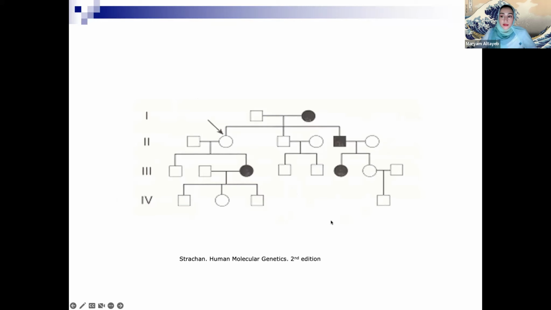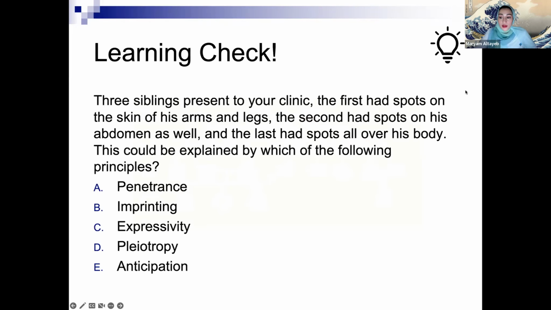Okay, and again, this is the same diagram that shows you maybe this patient could have had a very mild manifestation of the disease, but they didn't pick it up. And so it could be due to pleiotropy, like it affected an organ system and not another. So that's why it's important to really look into what these genetic diseases are, especially if they follow a non-Mendelian pattern. Okay. So if you guys are still with me, these are questions that are very important and that can definitely come on your exam.